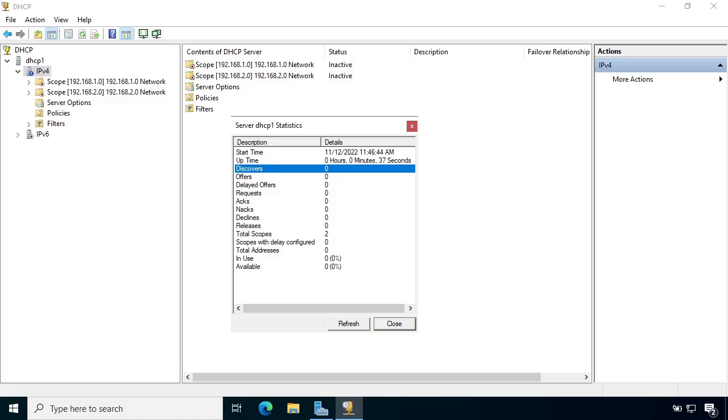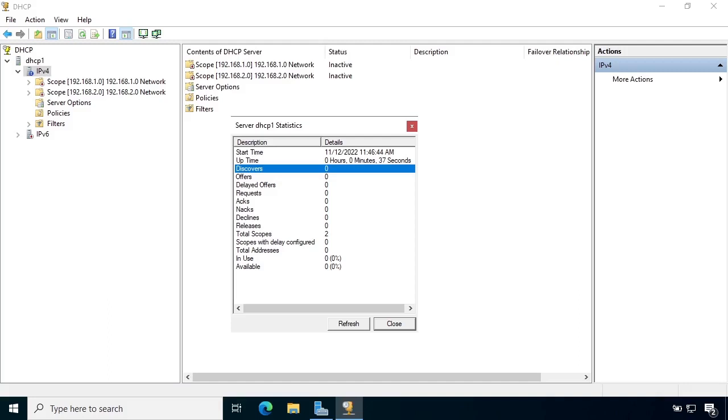Now, I just restarted DHCP so that all these counters would be 0, and that's why it's there. The client must use broadcast because it has no IP address to use to receive replies. So the broadcast will have the client's MAC address. When the server responds, it responds with a broadcast addressed to the MAC address of the client.